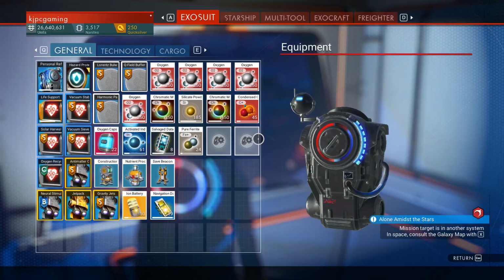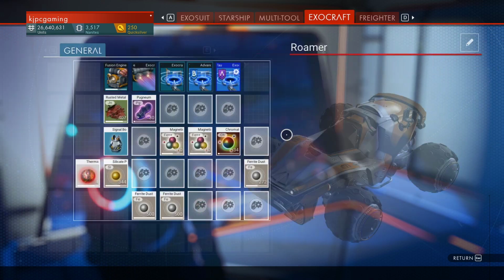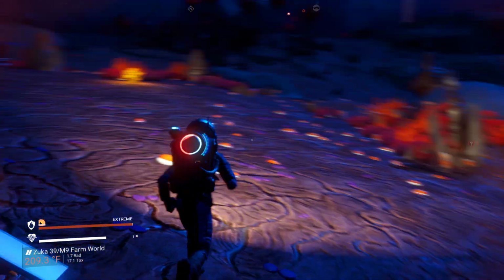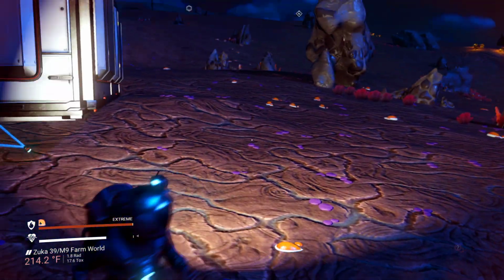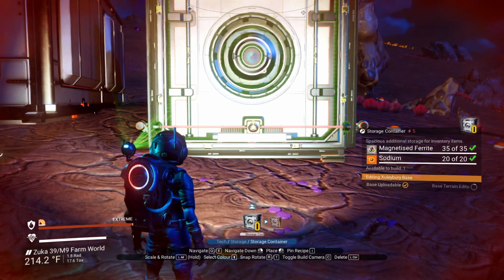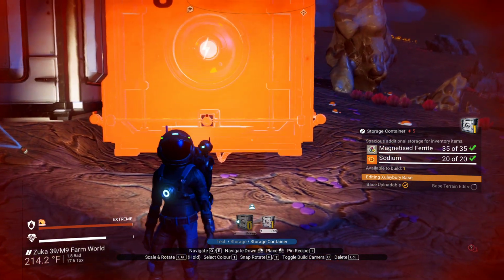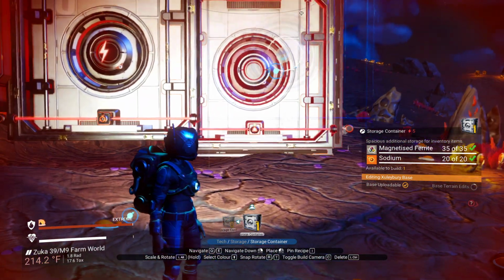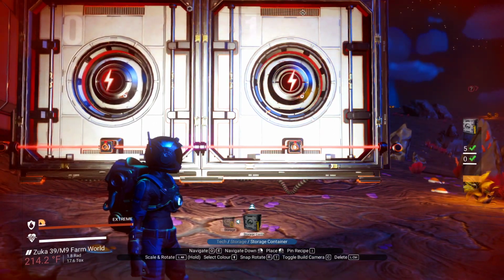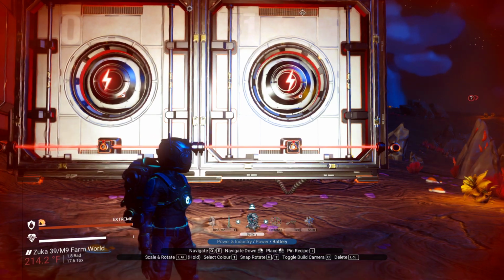Do I have the magnetized ferrite on me? I don't think so. Oh, yeah, I do. It's right there. All right. We're going to have to increase the power as well. And so I tend to do these things in steps. So I don't build 9,000 units of power until I need 9,000 units of power. That's just the way I am.